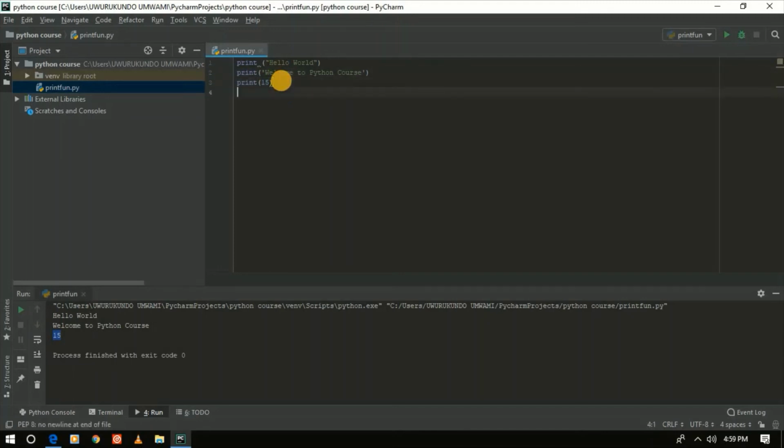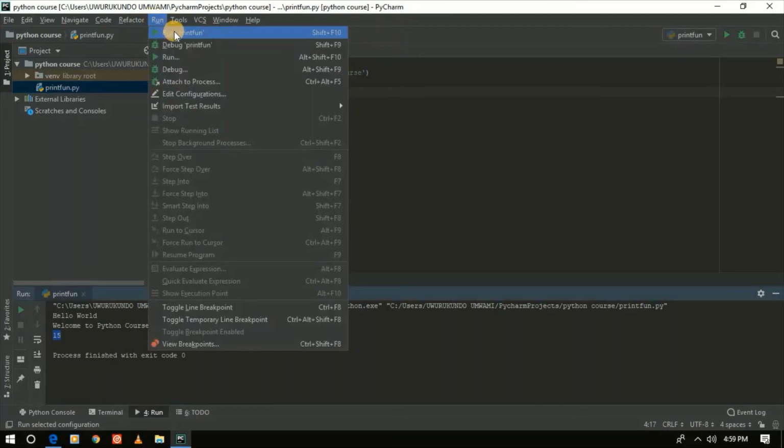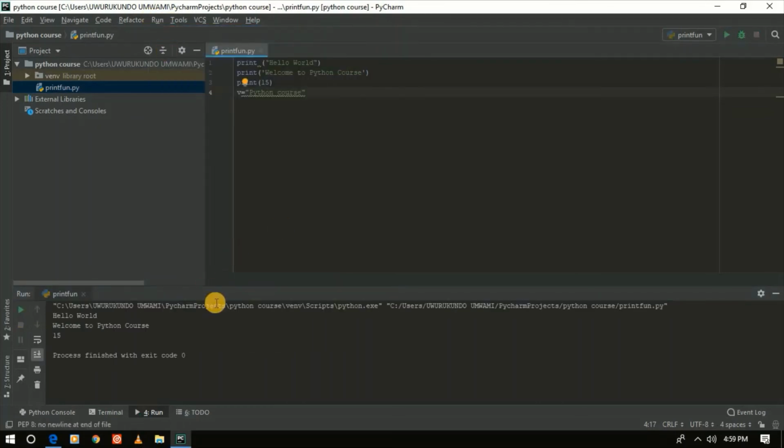You can also declare a variable. Let us declare a variable v equal to Python course. So when you try to run it, notice that you get nothing for this v.